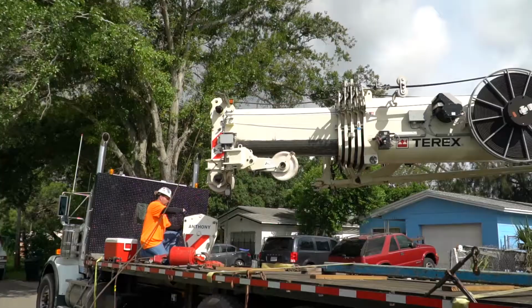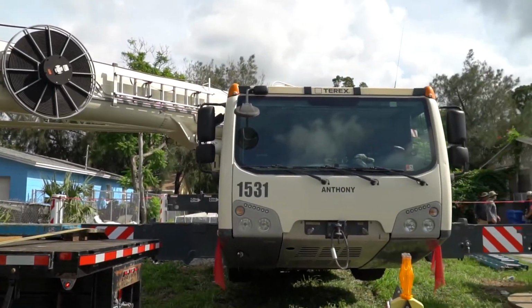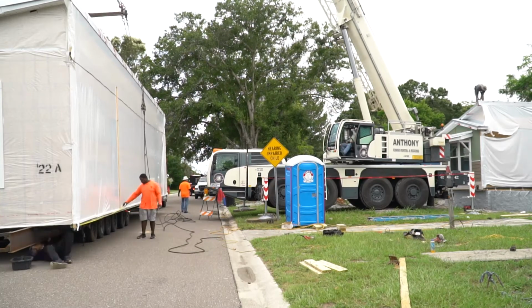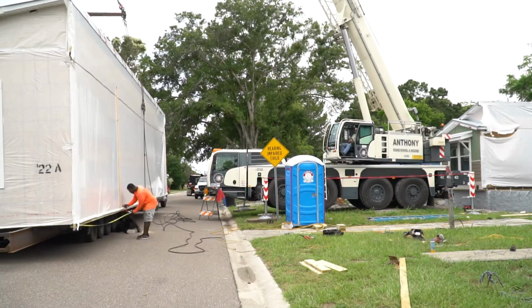In our industry, in the manufactured and modular home factory-built segment, we feel we really have an advantage over conventional construction, and we feel like we can really address the needs of the affordable home market. Number one, we have a stable workforce that shows up every day at 7 o'clock. They're trained in their individual departments. There's cross-training between departments, so they're not doing the same thing every day.